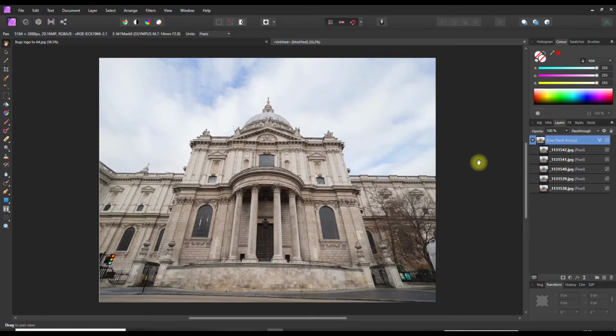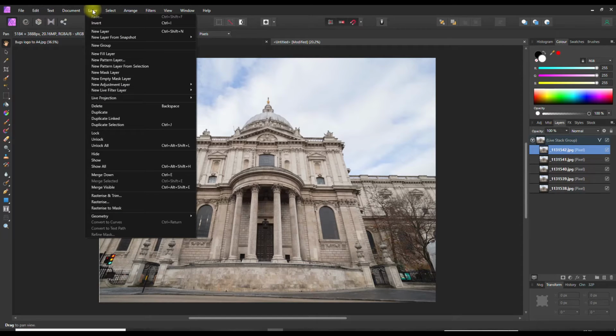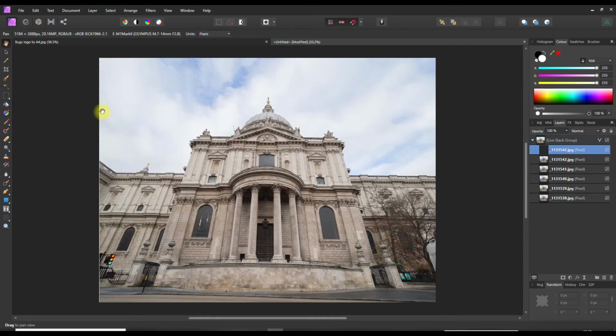So that looks a lot better already, but you can see the sky is pretty mushy because of the clouds moving. So what can we do about that? Well, we can go to our old friend the masks. So let's just duplicate this layer. So now we've got 2 the same, you can see ending in number 42. We'll drag him up to the top of the stack, and we're just worried about the sky at the moment. We're not bothered about it showing the people, but you can see that with a single photo, not the stack, just a single photo, the clouds are much sharper, and that's what we want to get.